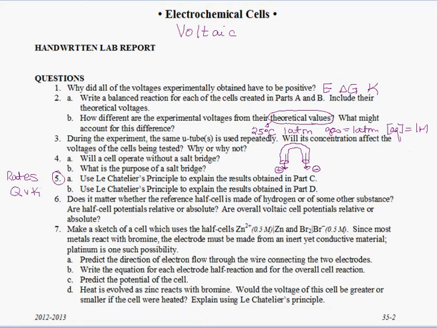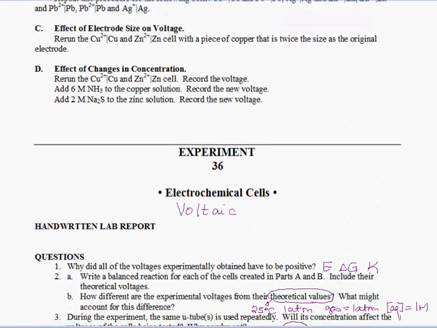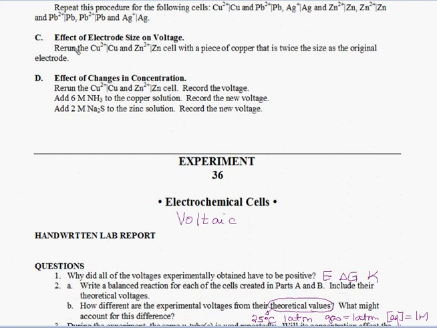As you take a look at part C, and let me scroll up for that, keep in mind that you are talking about putting in just a larger piece of copper. So in part C, we're talking about changing what the electrode looks like. And as you look at your balanced reaction, keep in mind that that means that we're changing the solid copper. So what might be happening there? Part D is twofold.